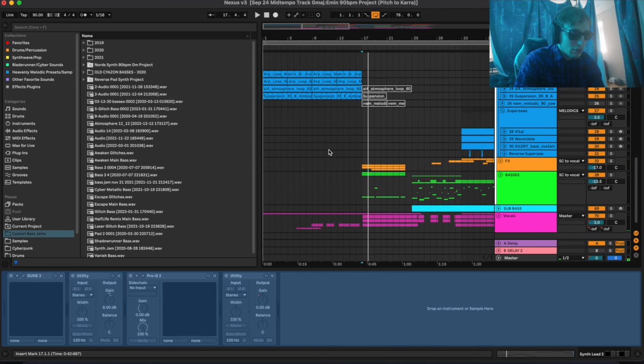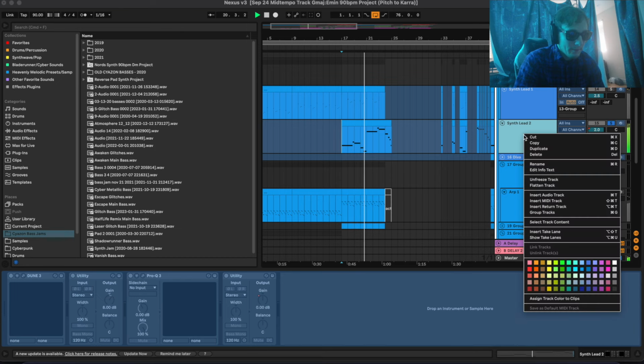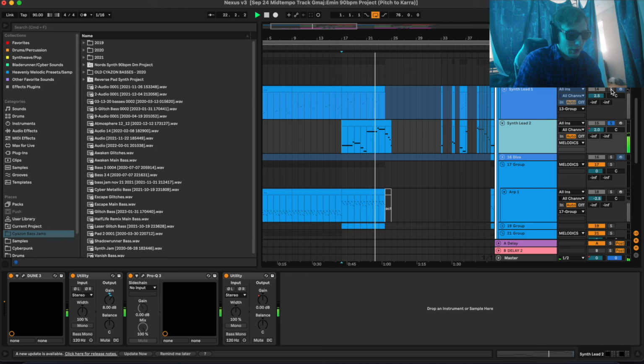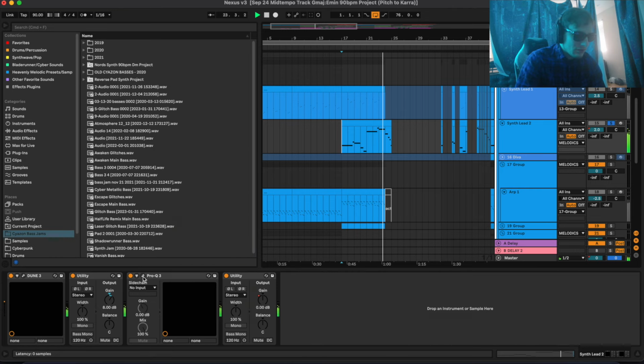And then when this part comes in, this is sort of the pre-chorus build-up part of the song. That's the build-up part of it. This kind of brassy synth comes in. It's a counter melody, so something that complements the main melody. So that's the main melody, and this just complements it. This is another preset called Atlantis Horns. And some more EQing.